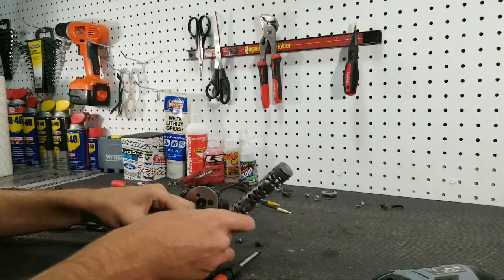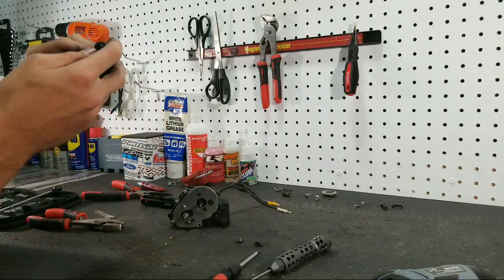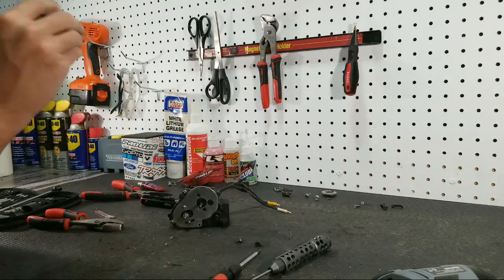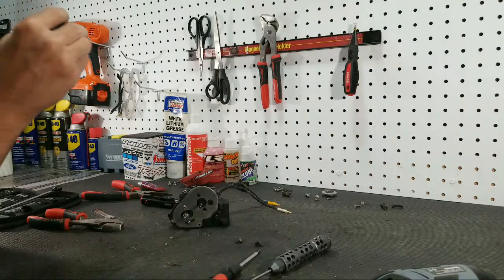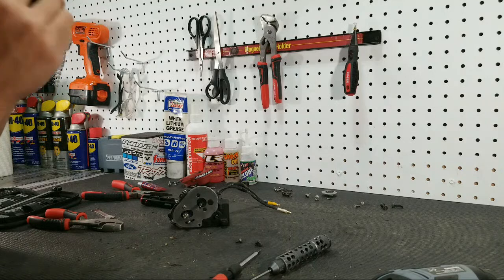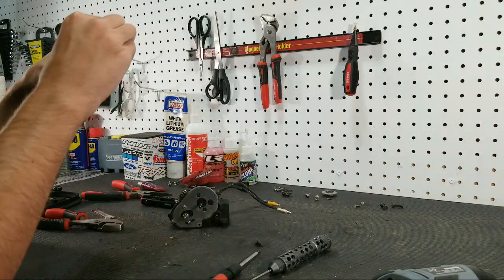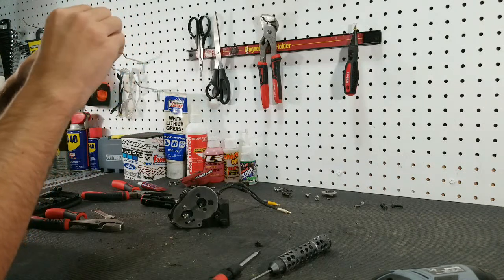Like my friend's Granite, we broke it when we were driving it in a video that's gonna be coming out soon that I filmed yesterday. We broke it and I fixed it, but I never worked on a Granite, so I didn't really know what to do. I ended up figuring it out, thankfully, but yeah, working on a car that you've never worked on, it's confusing.